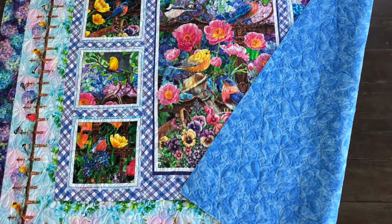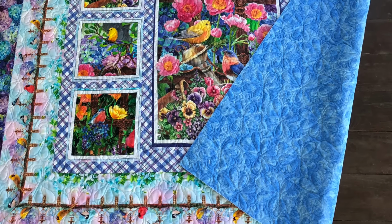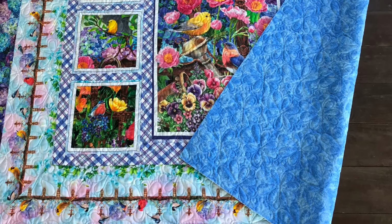Because the front of Ruth's quilt had several different flowers on it, I could have gone with a design that had different flowers in the design itself, but the ones I can think of that I have are a little denser, and Ruth wanted something a little more open. So I like this Violetta pattern.